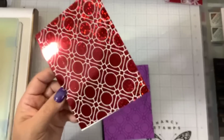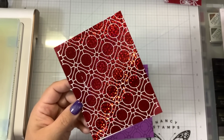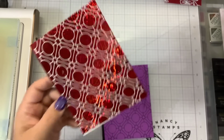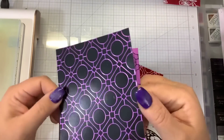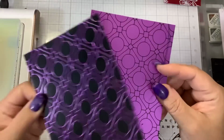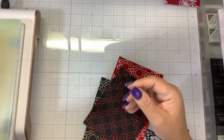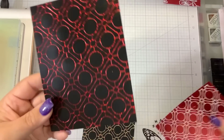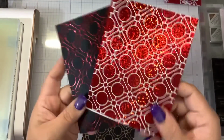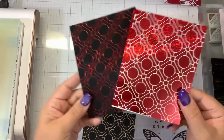fabulous. So where is the original? So here is the original. Here is the waste foil. One piece of foil, 2 card bases. Here is the original. Here is the waste foil. And this is using white card instead of black card. Beautiful.